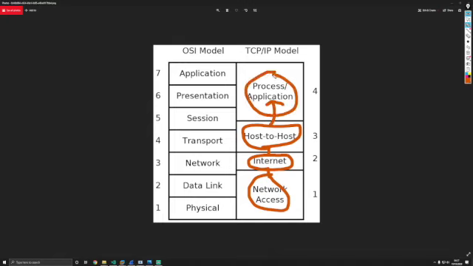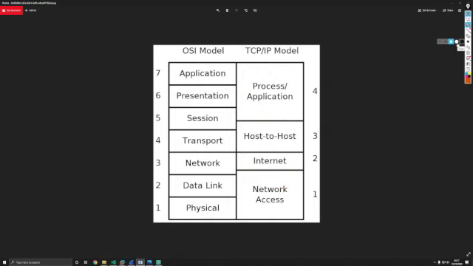That's a lot easier way to wrap your head around it than trying to overly break it down through the OSI. But anyway, now we can have a look at how some packets actually work.